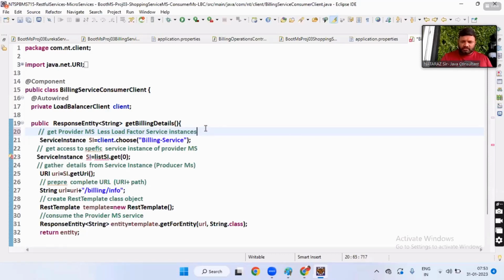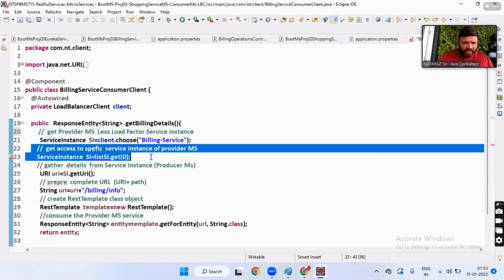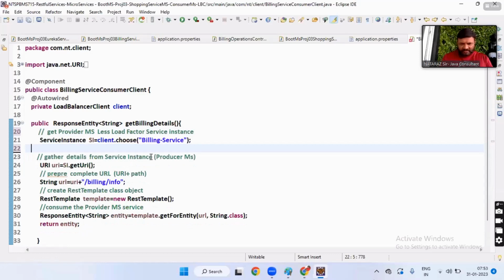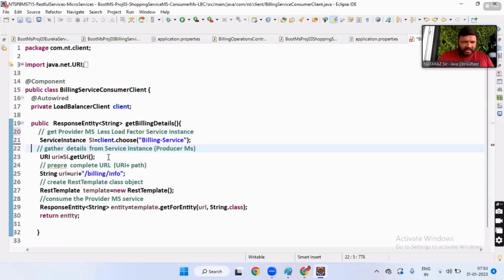That's cool. Then is there any need of this point? No need of this. Super. Gather details from the service instance: URI, and billing-api-info.